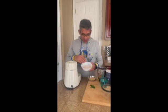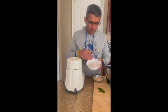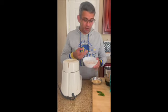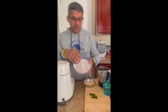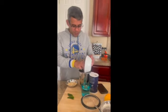So we have the coconut defrosted now. If you touch that, you'll feel that it should not be hot. If it's hot, it means that the oil has seeped out, so it won't taste right. Nor should it be frozen. So this is just the right amount of defrosting.